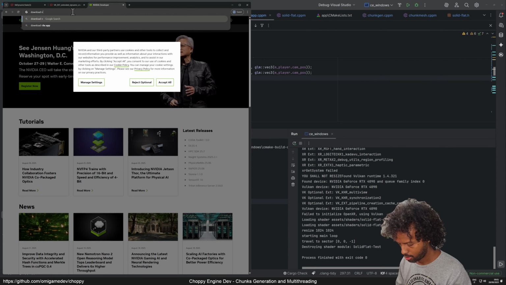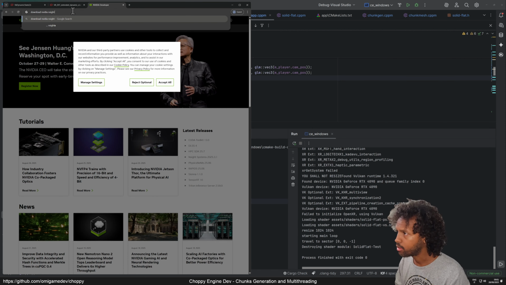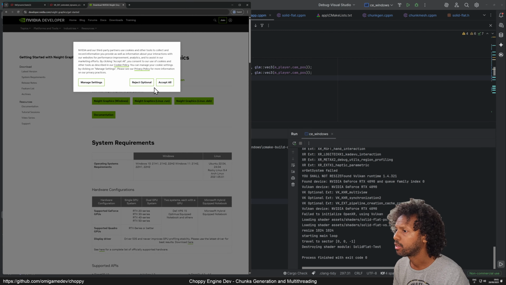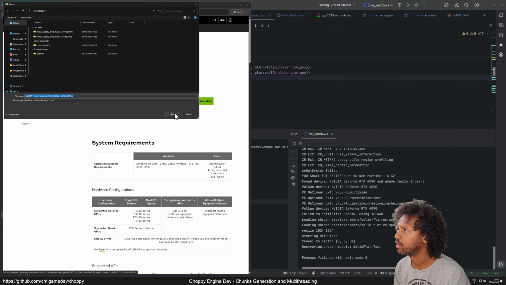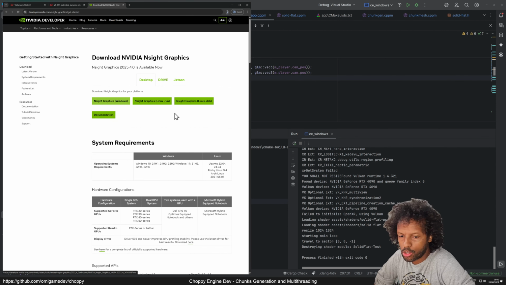Download NVIDIA Nsight. How is this spelled? Yes, download it. Windows, NVIDIA Nsight Graphics. Windows, good. Whew. No registration required. That's good.